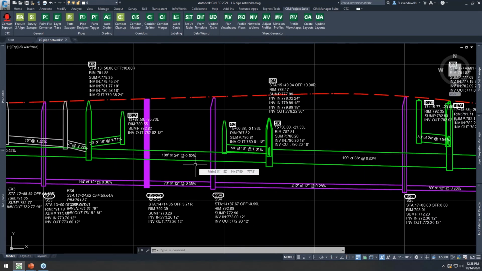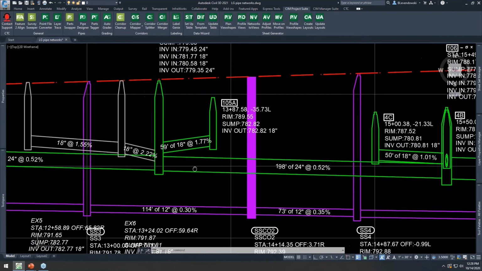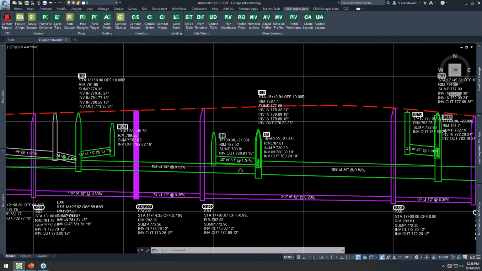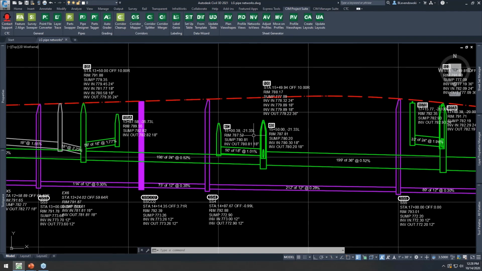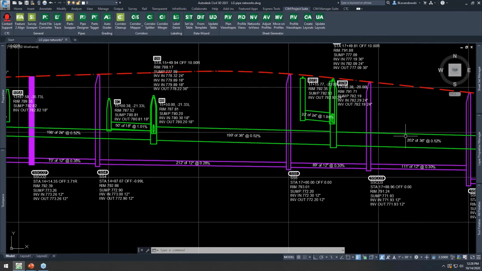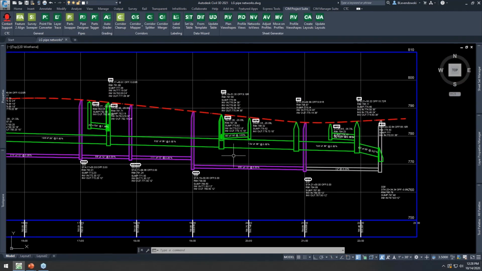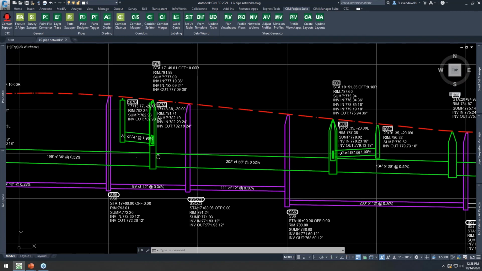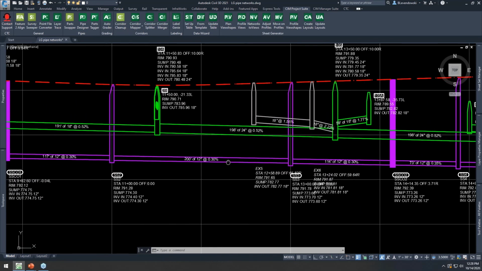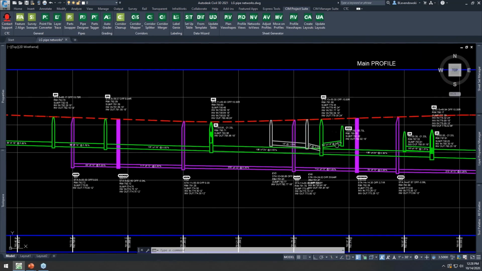And while we always run into some need for drag state, right, moving some labels around, like perhaps some of these pipe labels or different things like that, the point of having different label styles is so things drop in appropriately like this, right? I've got my storm labels more to the top side of the structures and my sanitary to the bottom. Maybe you anchor yours at the bottom of your profile view, all kinds of different options you can do with your label styles. The point is you have to manage that across a lot of different label styles. Here's those existing labels with the italics, okay?